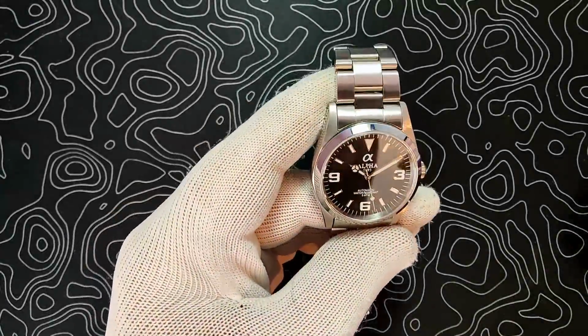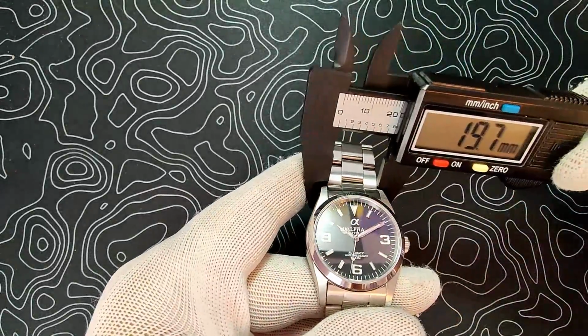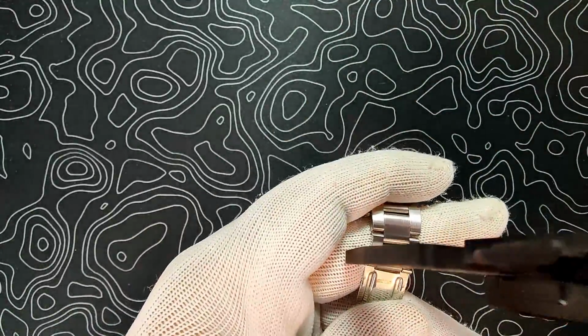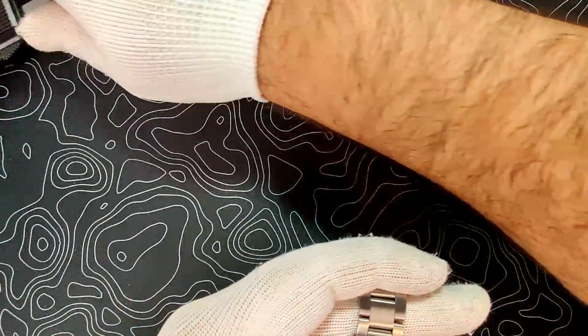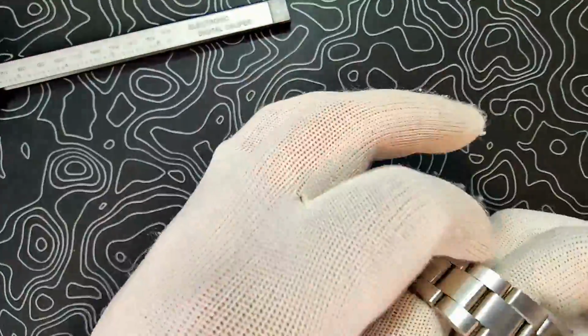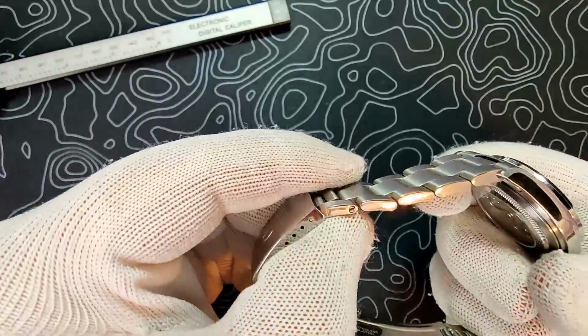So let's talk about the bracelet. Like I mentioned earlier, it's a 20mm bracelet, and it does taper down to 16mm at the clasp. So nice taper going on to the bracelet. I think it looks pretty good. You got really nice brushing on the tops. You have polishing on the sides here.